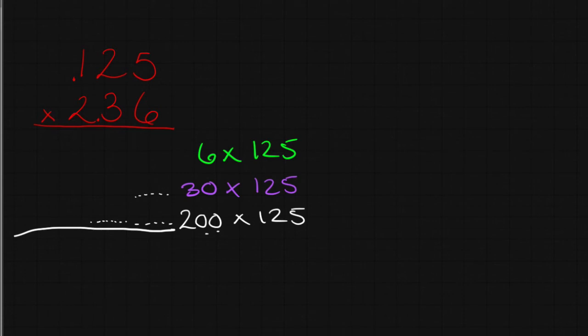All right, let's go ahead and do it. Let's start with our 6. 6 times 5 is 30. I'm going to put the 0 here, and don't forget to carry the 3. 6 times 2 is 12, plus my 3 is 15. Carry the 1. And finally, 6 times 100 is 600, but it's easier to think of it as 6 times 1 is 6, plus this is 7. 750.